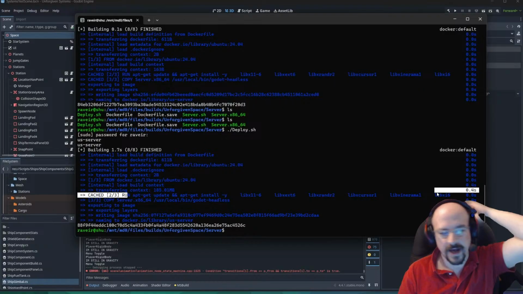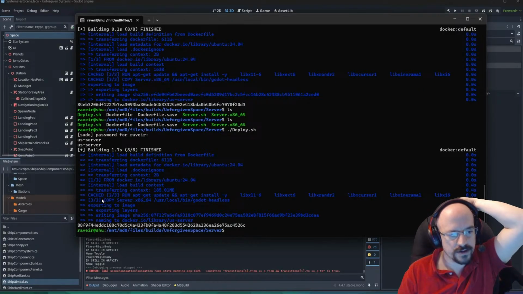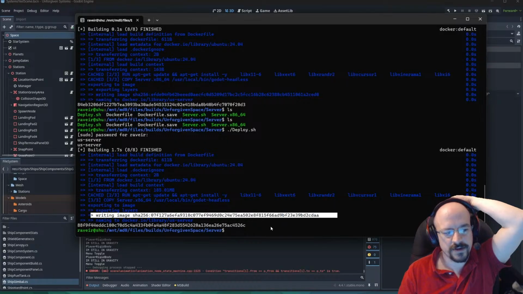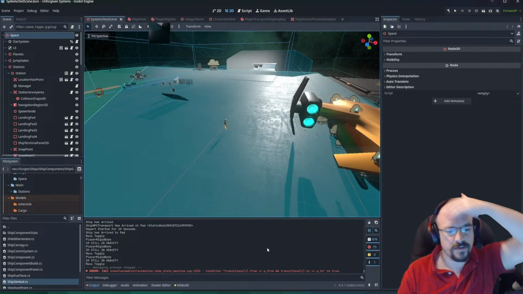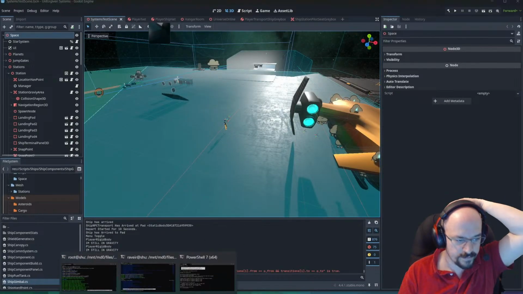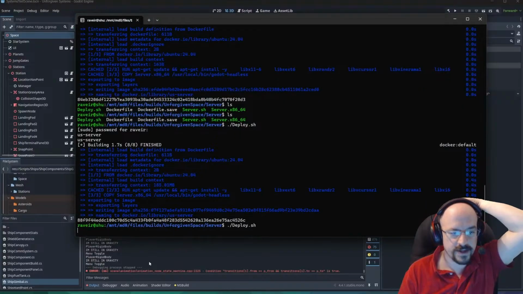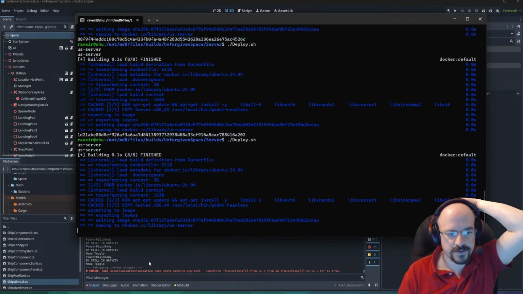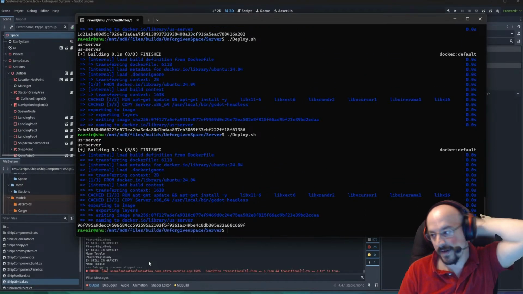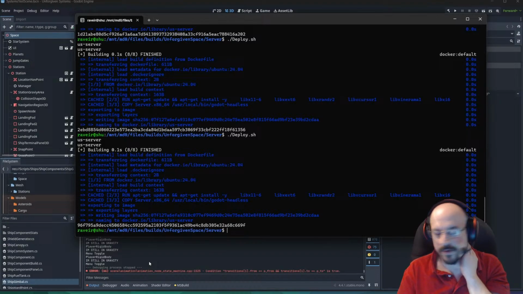This is all from a cache. Puts the server in the Godot headless folder, reruns the image, and then redeploys it. So now that I've given it a password, it's just this. Done. And it's redeployed that build.